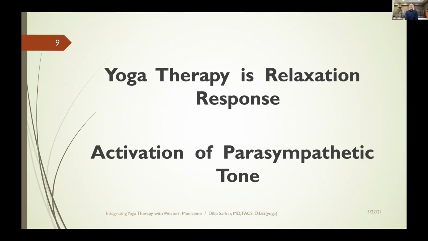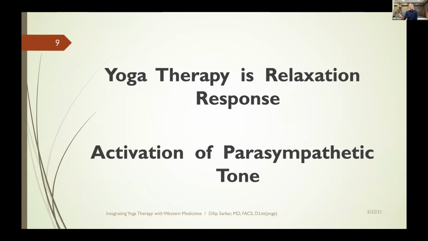Essentially, the outcome of yoga therapy is a relaxation response, an activation of parasympathetic tone. But understand the whole relaxation response. The book written by Herbert Benson about the relaxation response in 1969 is nothing but meditation. I think at the time he was not comfortable using the word meditation, so he used the term relaxation response. And when we practice, we practice with our health tracker. I have an Apple Watch, watching my heart rate, blood pressure, my EKG, and you can see the whole physiological effect of the relaxation response.